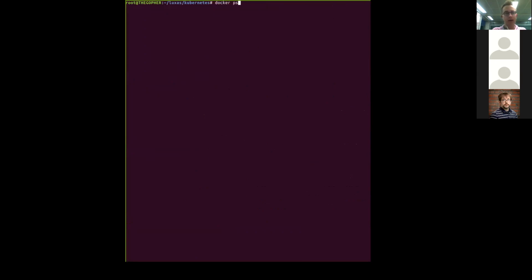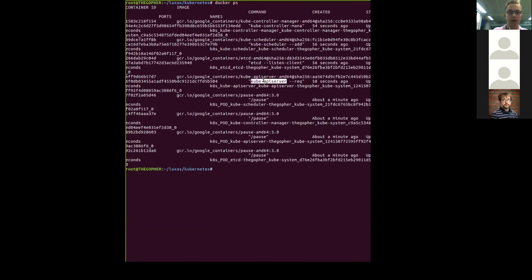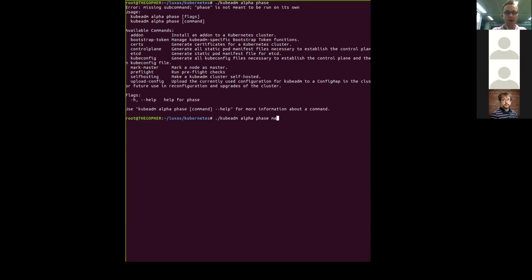Now we can see that the kube API server, etcd, kube scheduler, and kube controller manager are all up and running. And there is no wait command. Kubeadm init waits, of course, for the control plane to come up. But then we have mark master, which adds the master taint and master label to the node of choice, which in this case is the Gopher, my local computer.